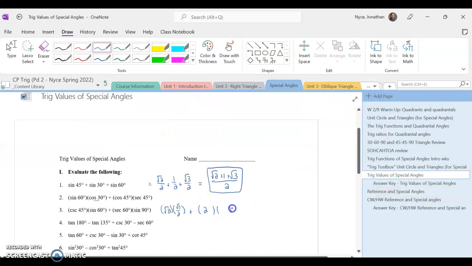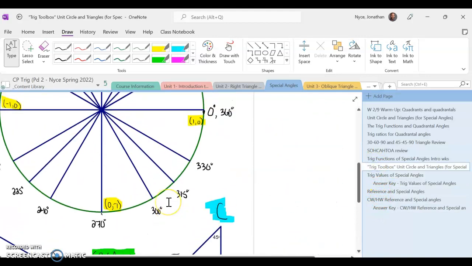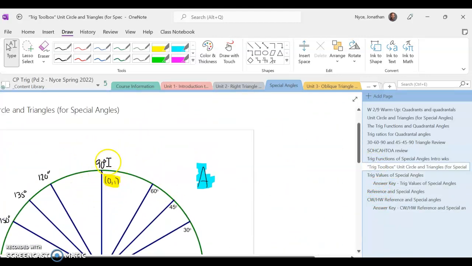And we're going to multiply that then by the sine of 90. Now don't forget our quadrantal angles. We still have those quadrantal angles with the zeros and the ones and the ordered pairs we want to consider. So if we go to the toolbox, 90 degrees is up here. Here's our ordered pair. We know the sine in terms of x's, y's, and r's is equal to y over r. So at 90 degrees, my y value is 1, my r value is 1, so sine of 90 degrees is 1.